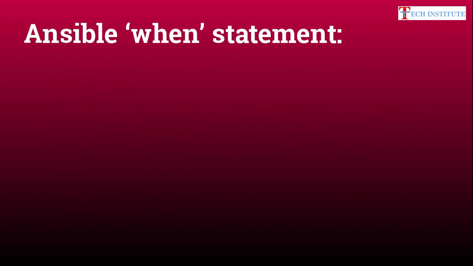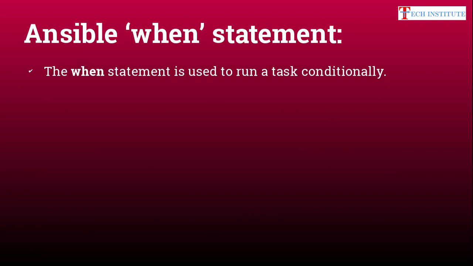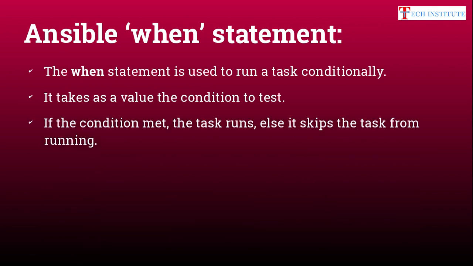So how can you do that? You can do these conditional checks using the when statement. The when statement is used to run a task conditionally. It will check the conditions, and it takes the value of the variable to check. If you put a variable in a when statement, it doesn't take the variable itself, but rather the value of the variable, and compares it with the conditions. If the condition is met, then the task runs, else it just skips the task without reporting any error. This is what when does.